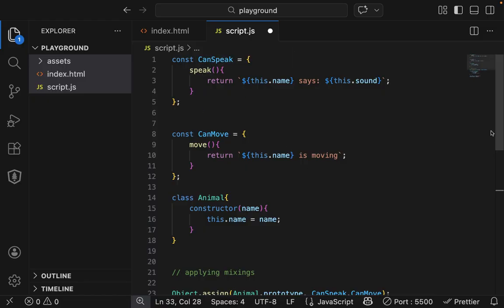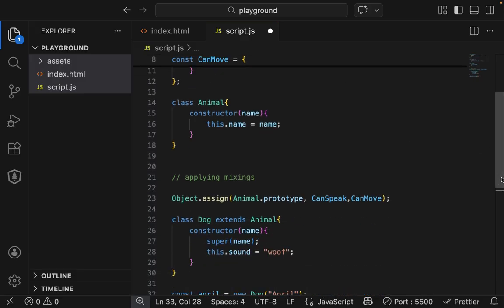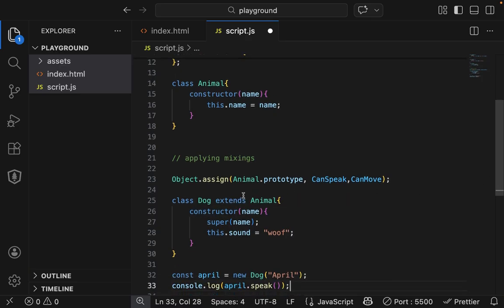Remember, speak was here. Now we've done a canMove. Move was here. We have a class Animal, and then we've created a mixin with Object.assign. So this mixin is simulating multiple inheritance, which means this class, which is extending Animal, comes from a mixin of 3 different objects, which allows Dog to extend the properties and methods of these 3 objects through this Animal class.